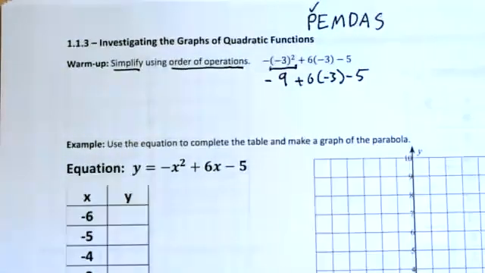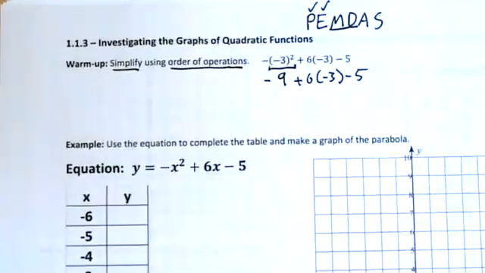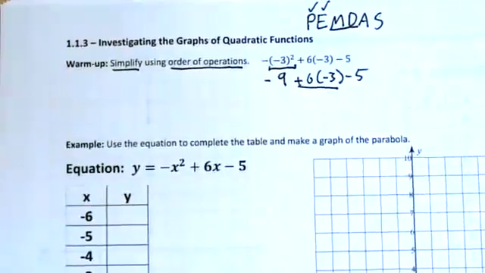Okay, we're doing good so far. We're doing well so far. So we've taken care of exponents. Next up comes multiplication and division. We kind of do these both at the same time, left to right, top to bottom. I do see multiplication in here. I see 6 times that -3. So go ahead and do that. Write down your next step, bring everything else down.